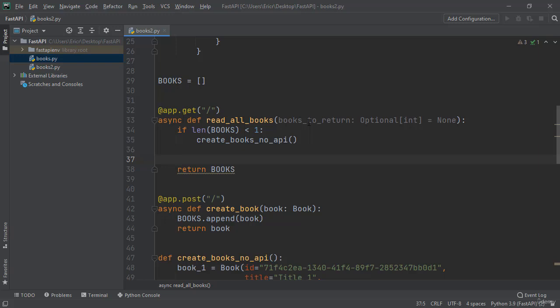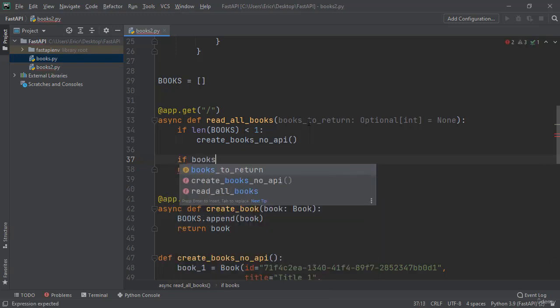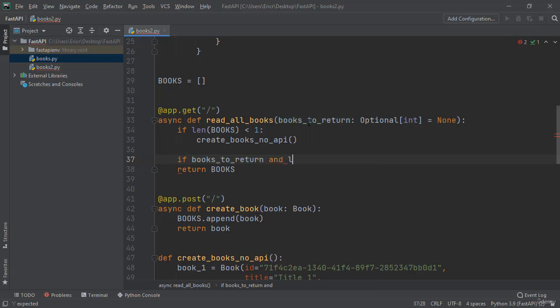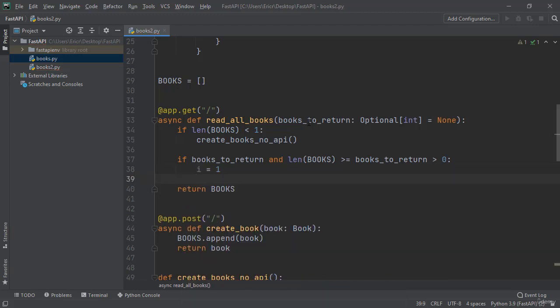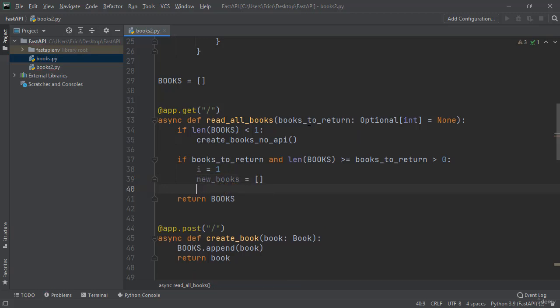So the first thing we need to do is if books_to_return and length of books is greater than or equal to books_to_return, which is greater than 0. And here we want to create a new variable, i, which is equal to 1. We want to create a new list object, new_books, which is equal to an empty list.